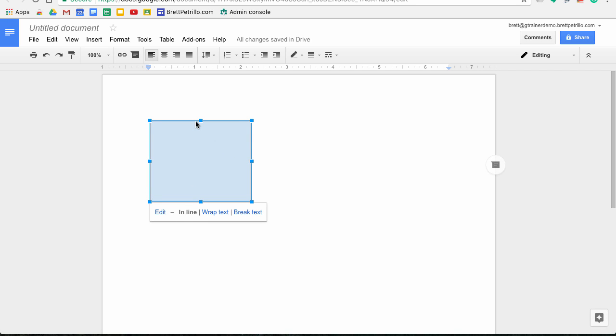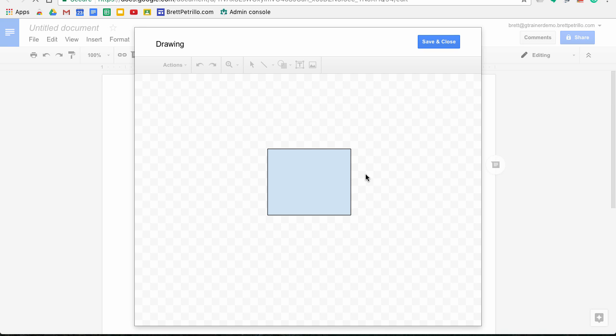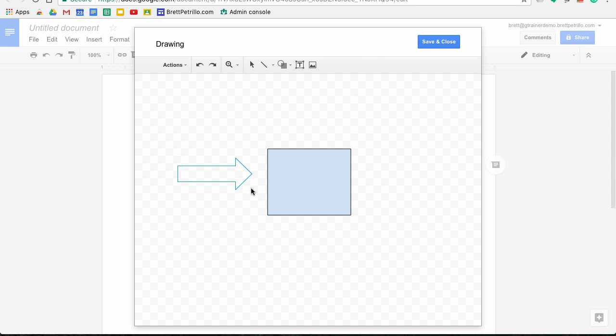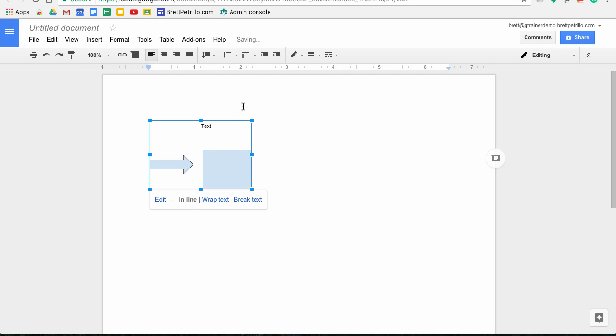So you see the potential when working with Google Docs, that how you can use Google Drawings to help make your doc better. And if I want to edit this image, I go down here to edit, and it opens up the editing window again. So if I wanted to add something to this, I could easily. And I can also add anything like text, for example, right there. Now, all I'd have to do to put it into the doc is just hit save and close. And there you have it. That was my image that I just created.